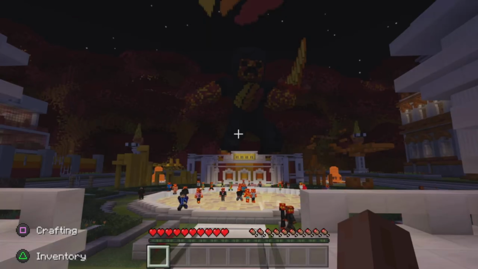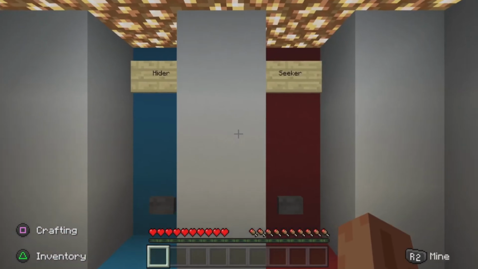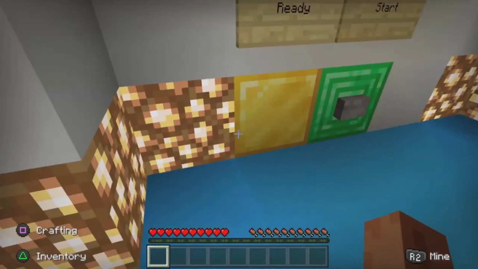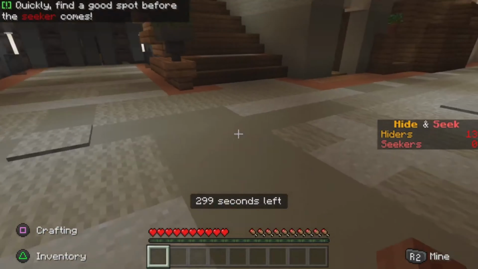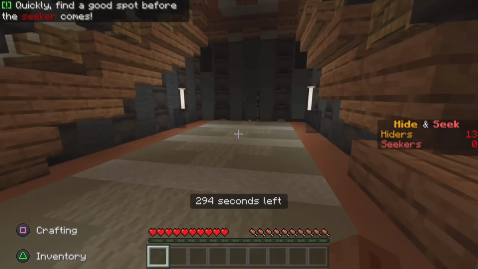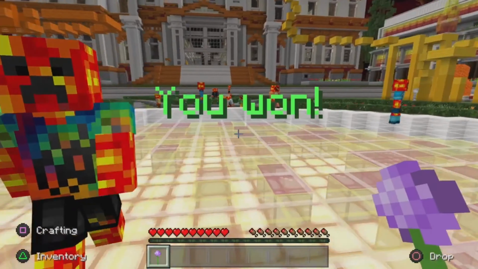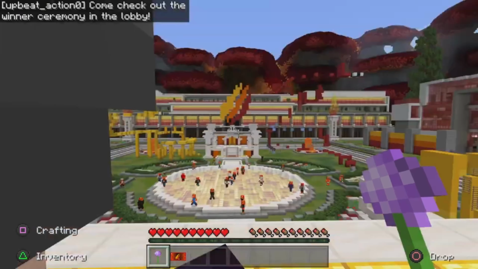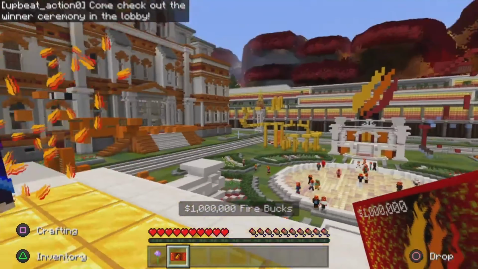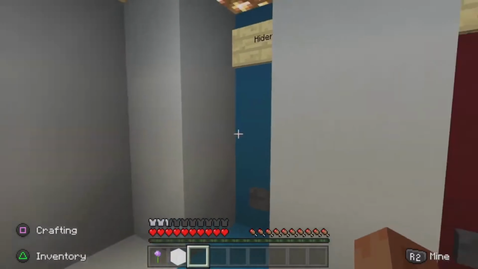Dang. Do we both want to be the hider? No. We can do that after the video. Wait, here. Alright, follow me. I said after. Oh my gosh. On to round 6. Seriously. Ugh, come on. I won. Alright, so, yeah. We both won. Okay, so I'm gonna get some stuff. Alright, so on to round 6.